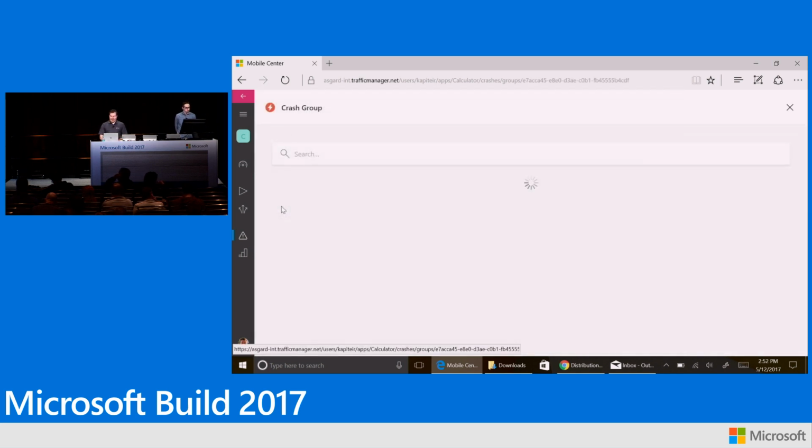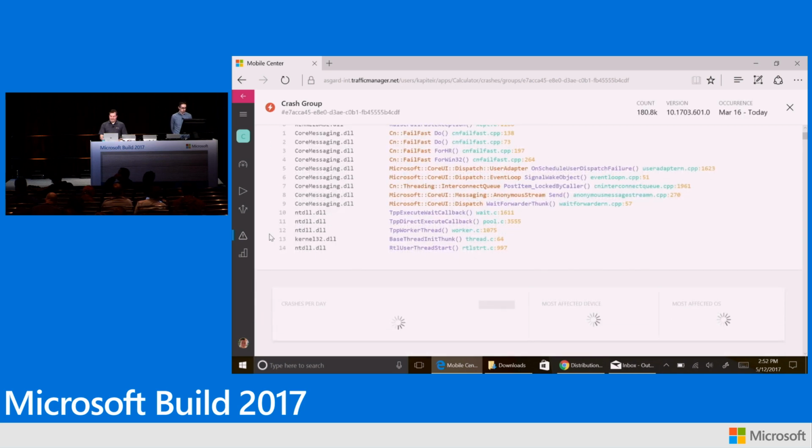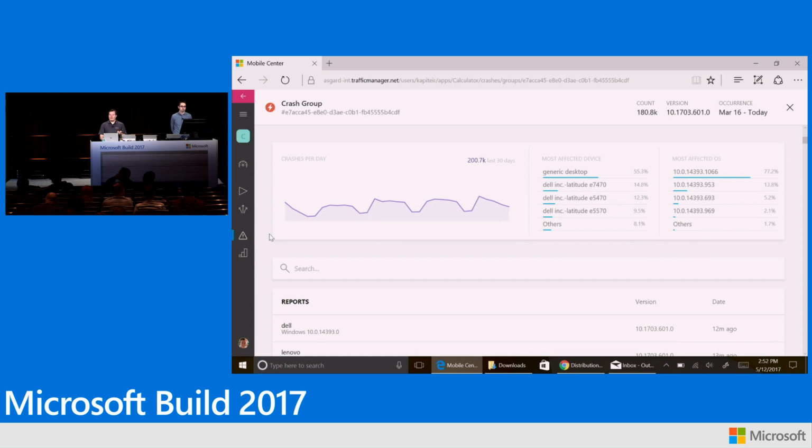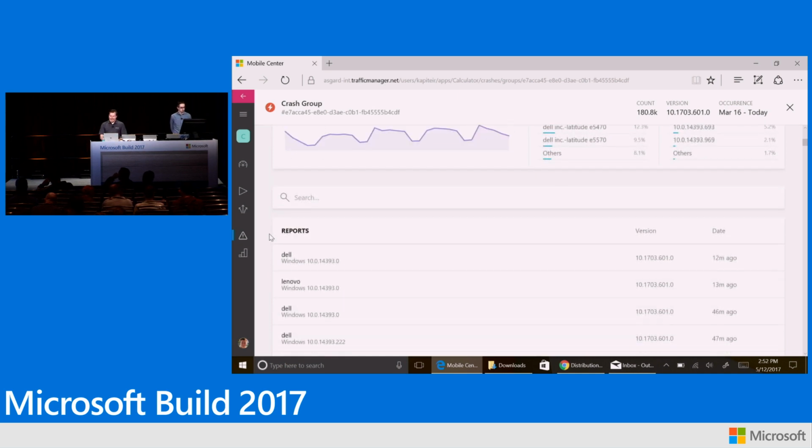If you drill into them, you can get additional details, where you can see the full stack trace of the application, and some statistics about how often this specific crash has been happening out there in the wild. In addition, it shows information like the most affected device or what operating system this application has been crashing on, in addition to diving into the specific reports from every crash that happens, no matter where it is.